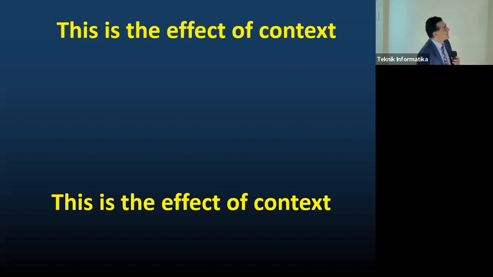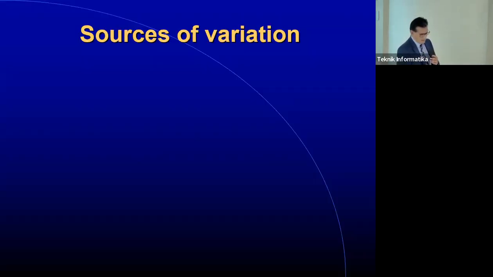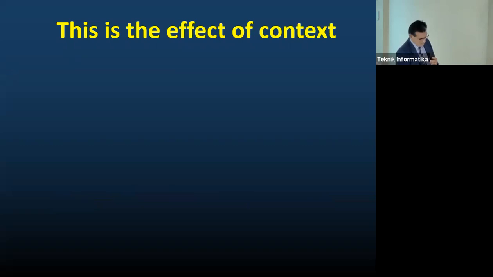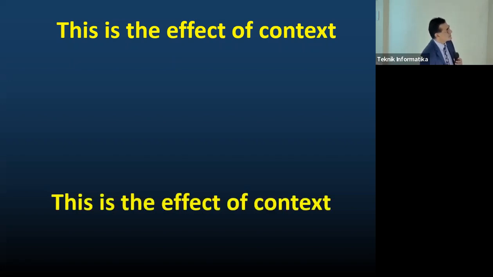Okay, we talked about some of the natural variation we see. This is about how, to the human eye anyway, the context can alter what you see. I'm going to skip this one because it's not worked as well as it should be doing. It was meant to show that depending on the background, the same thing can look different. So this one should be looking slightly brighter than that one, but we're just not getting the effect.